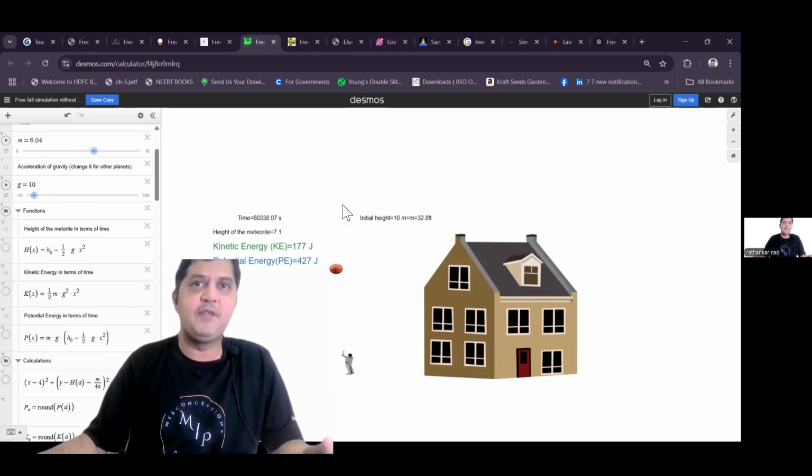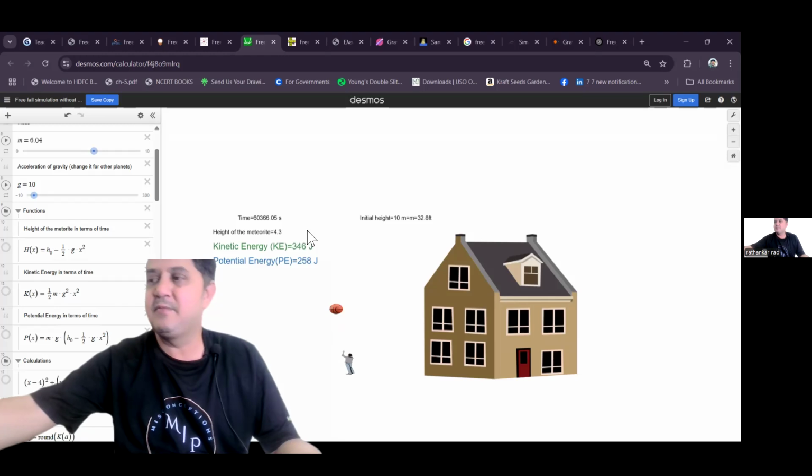When it goes upwards to the maximum height, what is the maximum potential energy? That's also around 601 joules. Here also do I get 601? Let me just check it out. Yes, you get around 604 there. Because it's going so fast, I was not able to detect it. So definitely it goes until that. So thus you will be able to say the kinetic energy at this point is equal to the potential energy at that point. What does it tell you? It tells you about the conservation of energy, right?